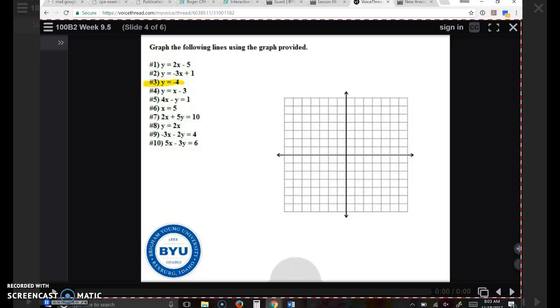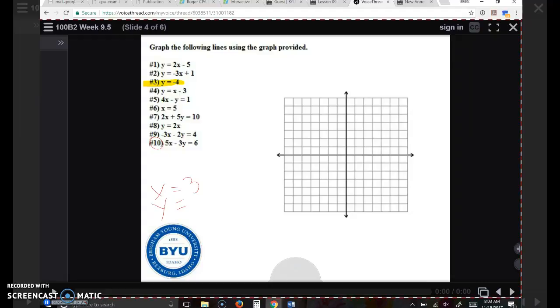says y equals -4. So when you're graphing an equation like this, you can choose one of the values and then solve for the other one. So for example, you can choose an x value and then solve. So you could say like x equals 3. You can say x equals 3, and then you can say y equals whatever.